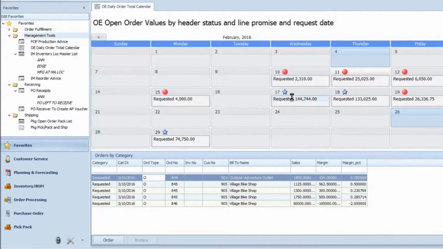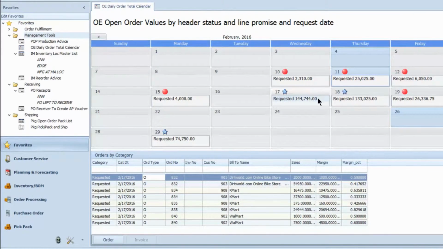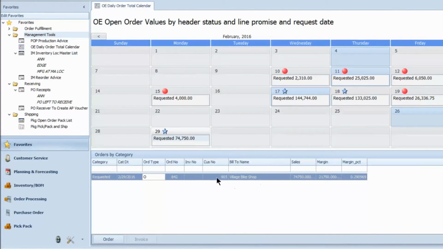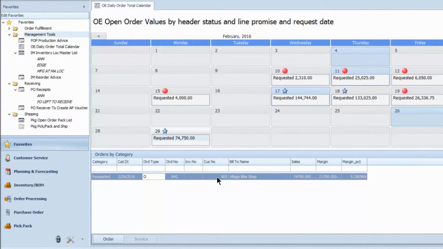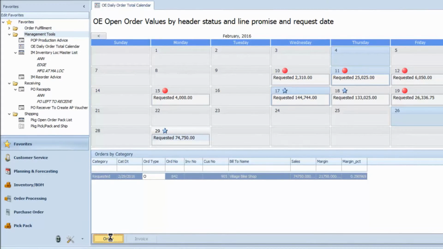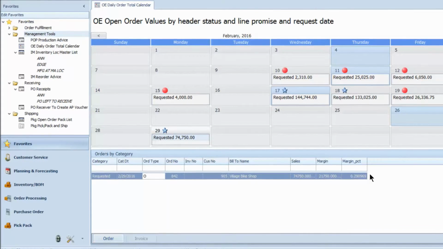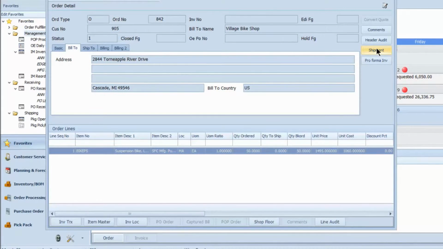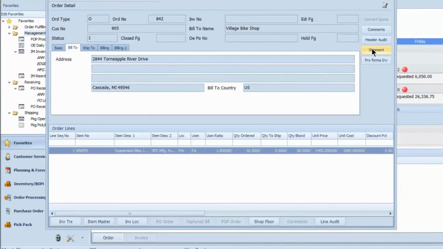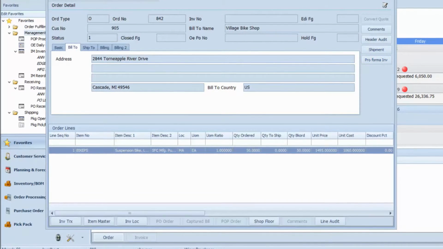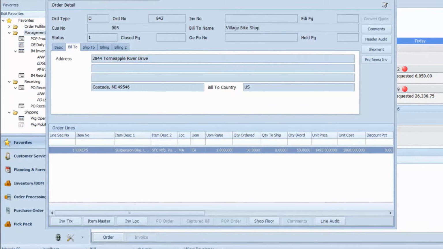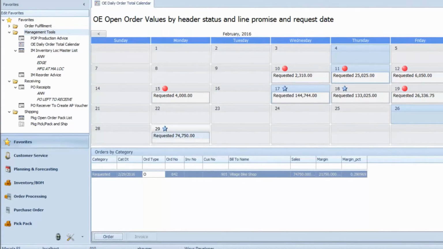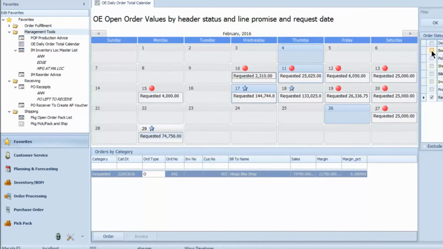If I back up into February, you can see that I've got, again, lots of detail that's available about various orders and the statuses that they had at that time. So we again can now go in and look at an order based on when it was requested to be shipped by the customer. And if you're shipping with WiSys, you'll notice that there's a shipment information button, and you'd get information there once the order did ship through WiSys. You'd get information relative to tracking information that you could share with the customer.